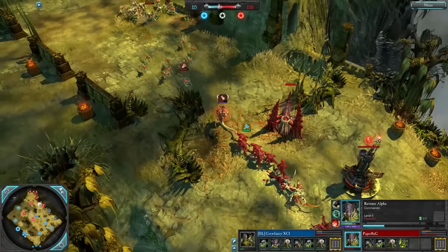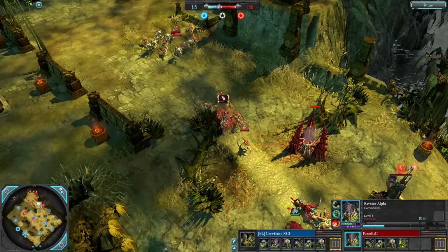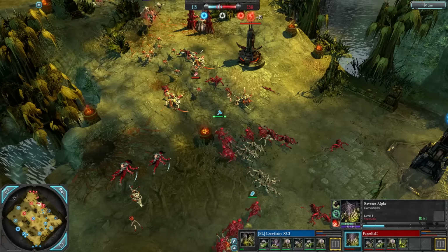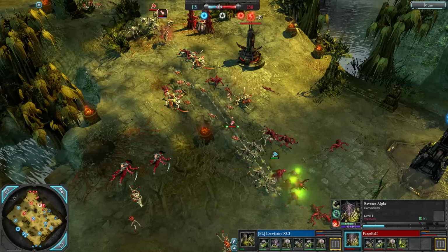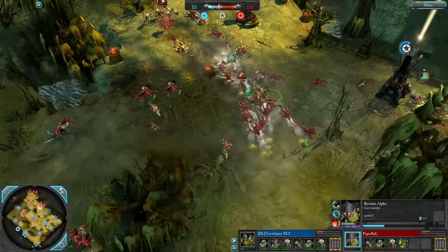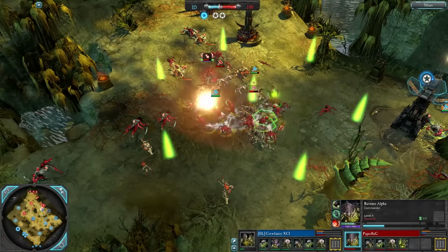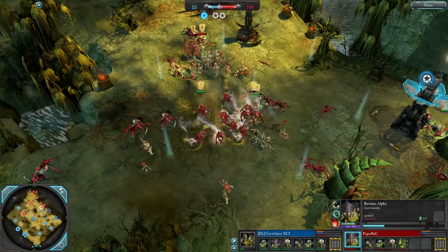But maybe should have jumped in that last fight. That 25% damage Synapse could have helped out massively with all the melee units in the area. Should have kept the Ravener Alpha with him as well as a source of AV against that Carnifex though. 115 VPs to 150, PaperBaG less units but more VPs.